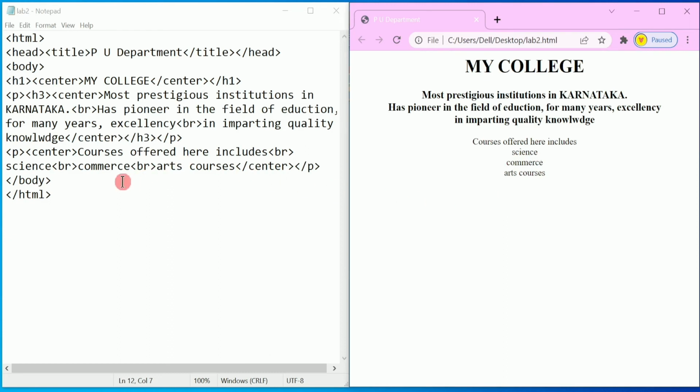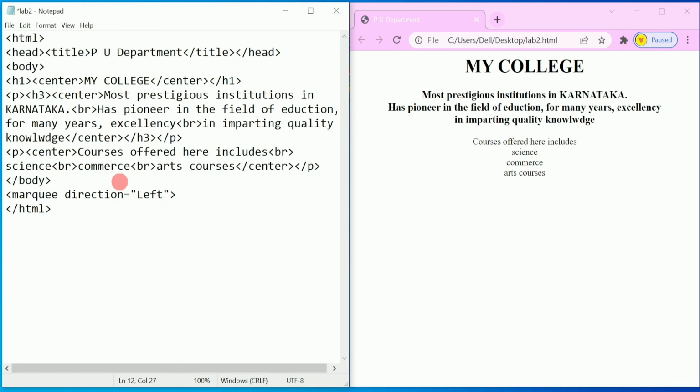So I want to have a text that scrolls. So after body, I'm going to use one tag called marquee. And here we have got a property called direction is equal to. So you can use left, right, top, bottom. Here I'm going to use left because I want to scroll the text from the left hand side.